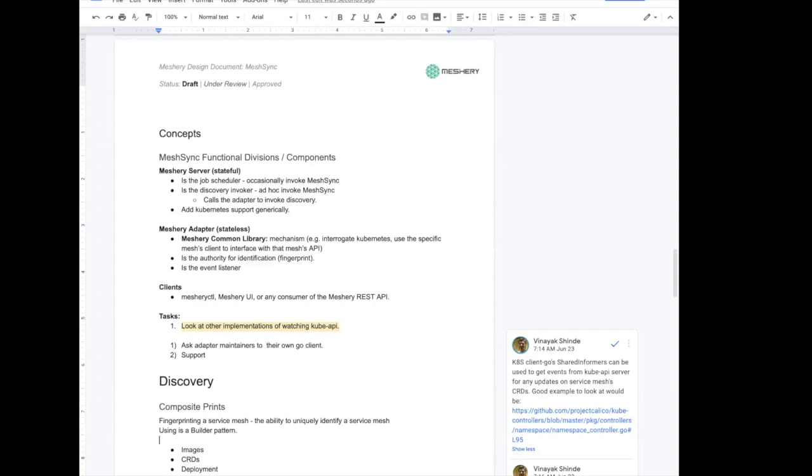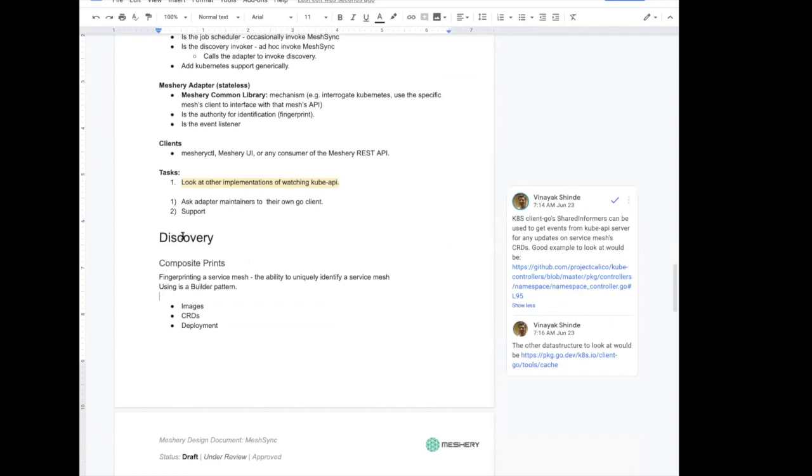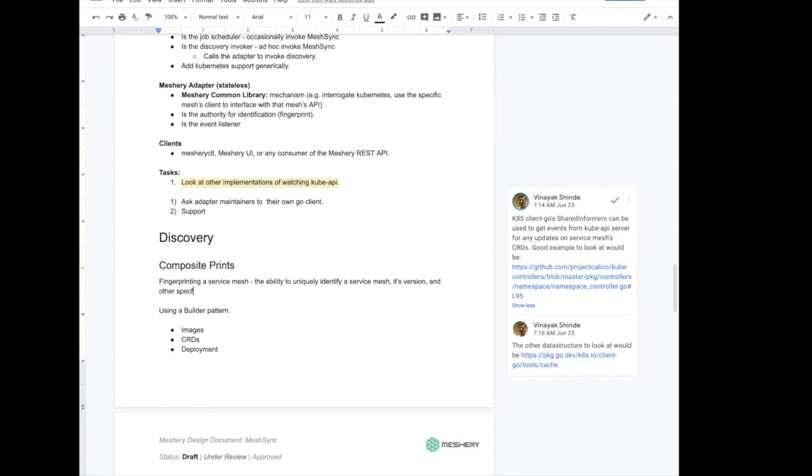Kubernetes does this a lot, but the alternative is the options pattern. But I feel with options, it's not going to be that clear. Options is great for setting up config values or some structure values, in addition to the defaults or overriding defaults. The builder pattern is essentially we're saying fingerprint on CRDs, whatever result you get, fingerprint on deployments, images, and we can just chain all of these in order. Nice. Yeah.